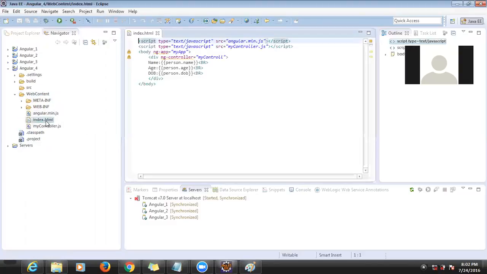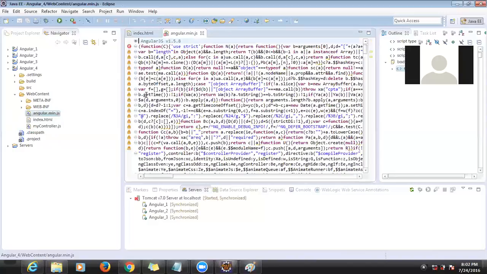Now this is my AngularJS view. Here I want to display the country flag for this person. What is the country? I want to display the country flag of this person, and I want to display the currency. So I added two more fields here. Go back to our controller.